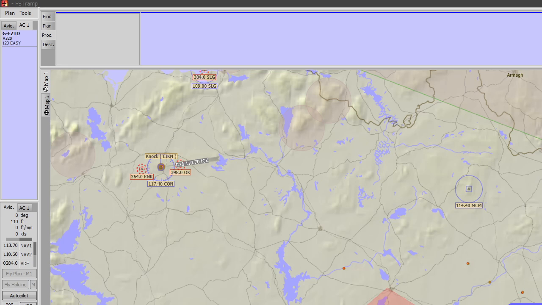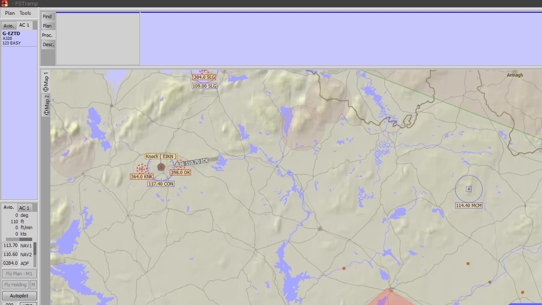I mean, put it this way, you really have to know your way around it, but it does have a form of VNAV and it does have a form of LNAV. So you will be able to follow altitude restrictions on SIDs and STARs. You will pretty much be able to follow speed restrictions on procedures, and it will follow the procedures as best it can. The VNAV generally does a relatively good job as long as you keep an eye on it.